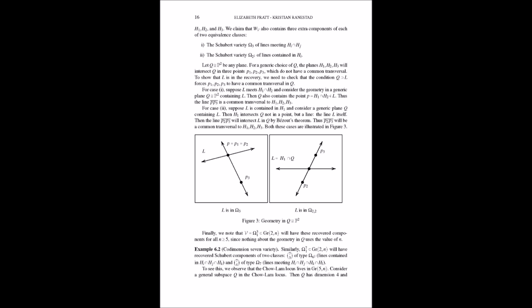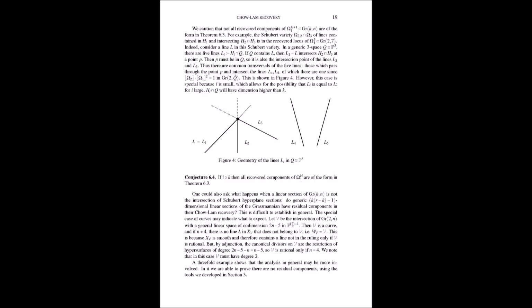Right, and even when we can recover the variety, things can still get pretty complicated. We saw how even simple linear sections of the Grassmannian can end up with these extra components in the recovered variety. It's like the recovery process is adding in extra pieces that weren't there originally. It is surprising, and it tells us that the Chow Lam form can sometimes give us results that are way more complex than we might expect. And it shows how important it is to carefully think about the geometry to fully understand the recovered variety.